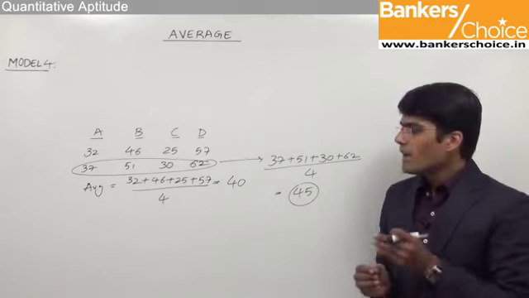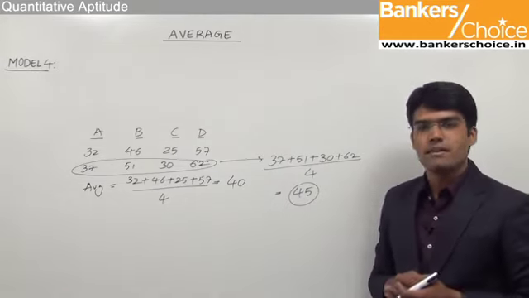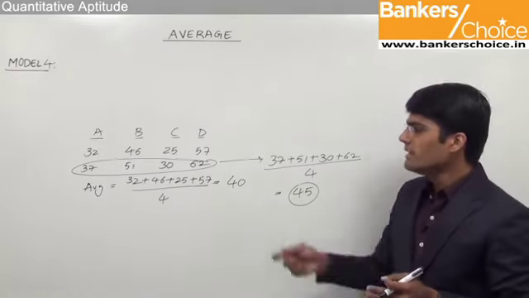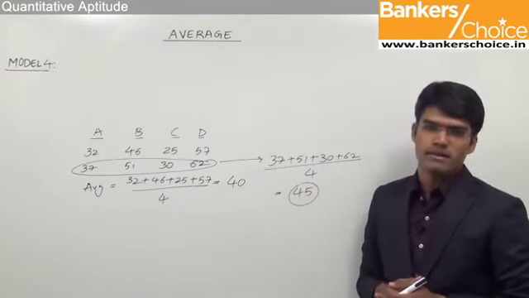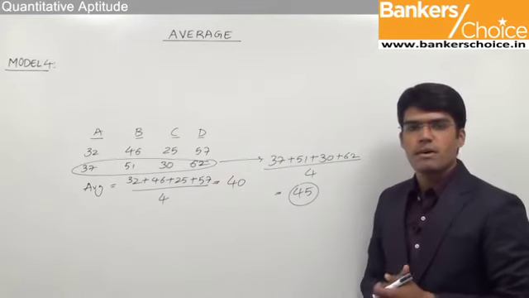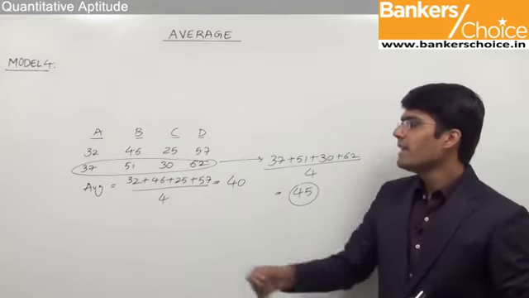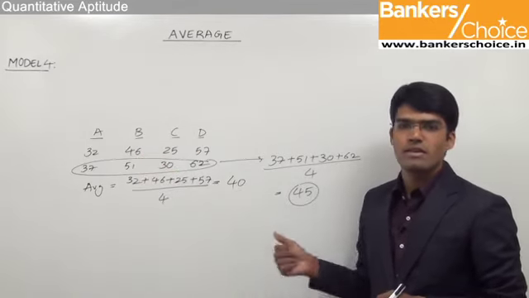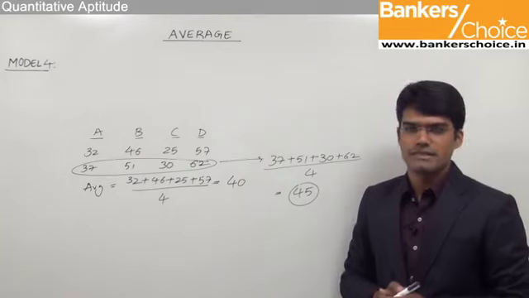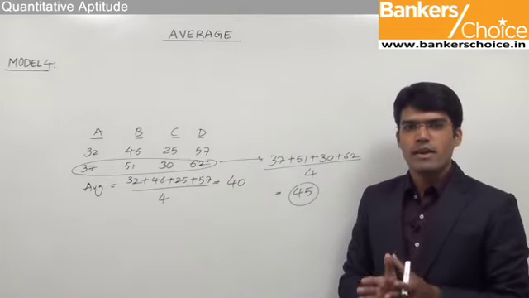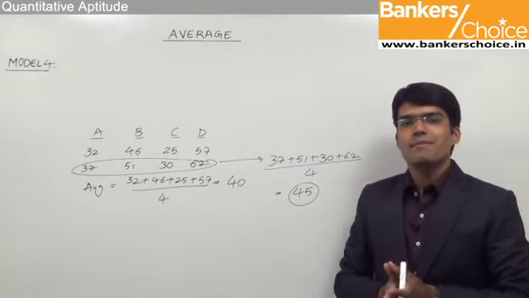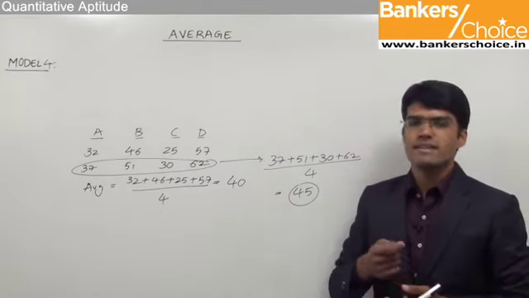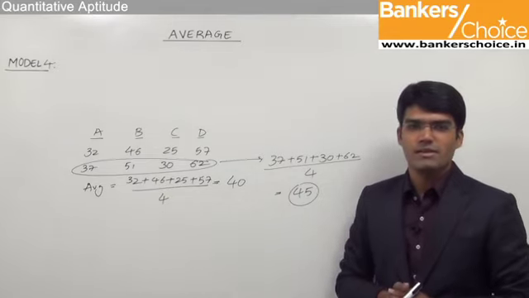So very clearly, when each element is increased by a particular value, the average also increases by the same value. Similarly, if each of the elements is decreased by one particular value, the same operation has to be performed on the average as well. Let's say each element is decreased by 10. So we can say that the new average will be 40 minus 10, that is 30 kgs. So the first point here is, whenever each of the elements is increased or decreased by a particular value x, the average also gets increased or decreased by the same value x.